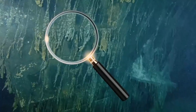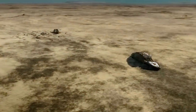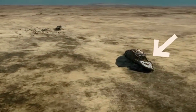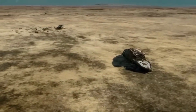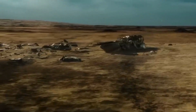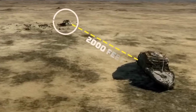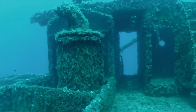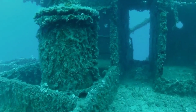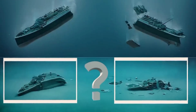During the investigation of the Titanic shipwreck, researchers noticed a peculiar phenomenon. The bow, front of the ship, was in remarkably good condition at the bottom of the sea, while the stern, back, was in a significantly worse condition, lying 2,000 feet away. While it's true that iron and steel corrode after lying at the bottom of the sea for 100 years, the stark difference between the front and back raised questions.